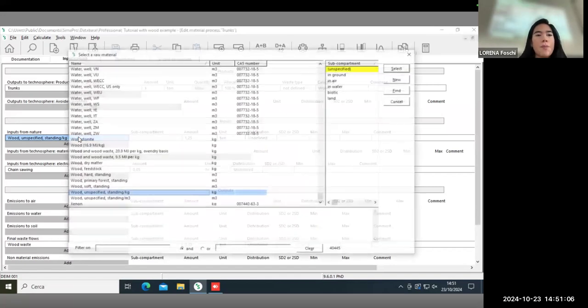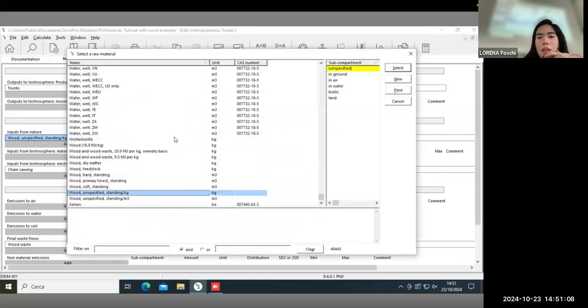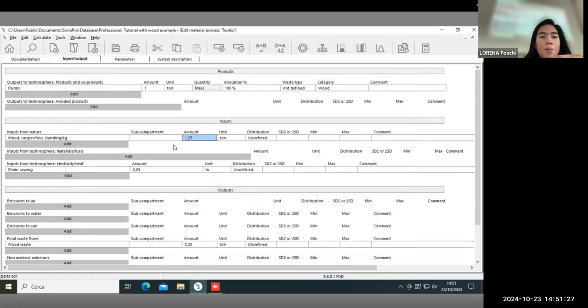Okay, for example, here I already looked for the raw material, so the input from nature that better fits with our example. So wood unspecified standing 4 kilos. Okay, and I selected this. I've declared the amount, so 1.25 tons.